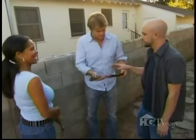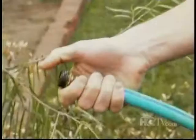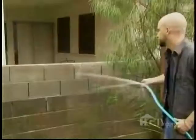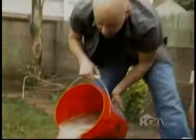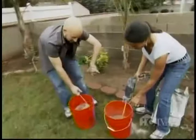Here's the hammer, the golden hammer. Sweet. Those empty seams between the blocks need to be filled with cement. They wet down the wall so the porous cinder blocks won't suck up all the water in the mortar. Then they mix up a commercial-grade blend of sand and cement designed for masonry projects. Just add water. All right, now what you're gonna do is just stick that thing down in there. Pull the trigger, and then just start moving it around like crazy.